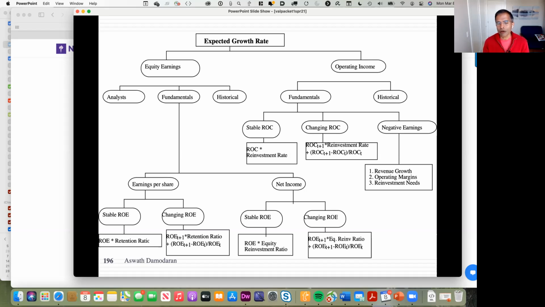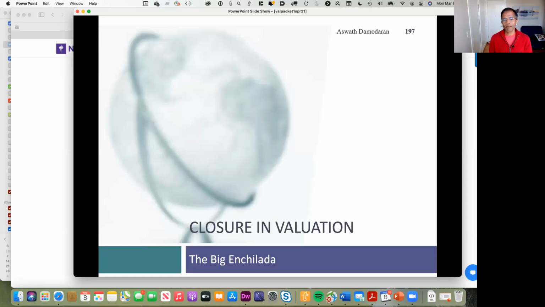But don't get stuck on growth. And the way you get stuck on growth is on this question: how do I know I'm right? Never ask yourself the question, because I'll save you the trouble. You're always going to be wrong. It's okay. You're going to be wrong because you're forecasting the future. You're making your best judgment, but it is your judgment. It shouldn't be an analyst judgment. It should be management judgment. It's your judgment. Why? Because it's your money that you're going to use to buy the stock. The analyst is not going to make up for any mistakes he made. We all need to take ownership of our valuations, and growth is a key input.